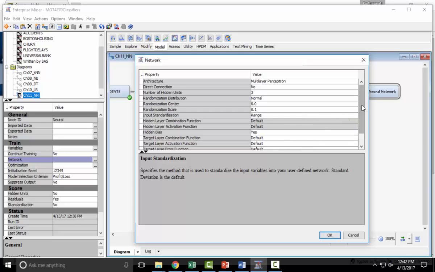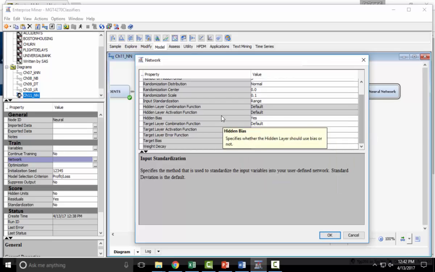All right. So the rest of them, we're going to keep as such. The weight decay is different from the learning rate. It controls the magnitude of weight change: the larger the value, the more the weight change would be. But again, the default is 0, so we'll keep it at 0.